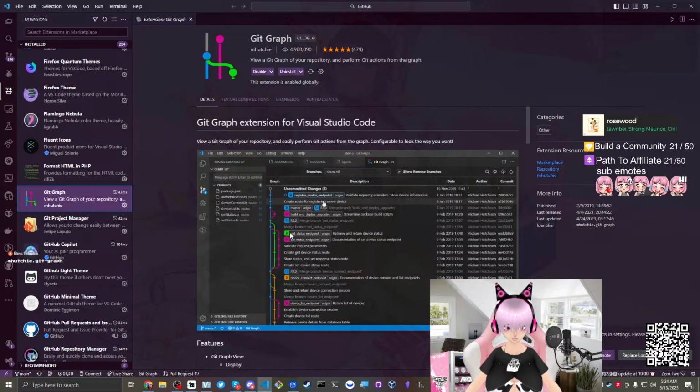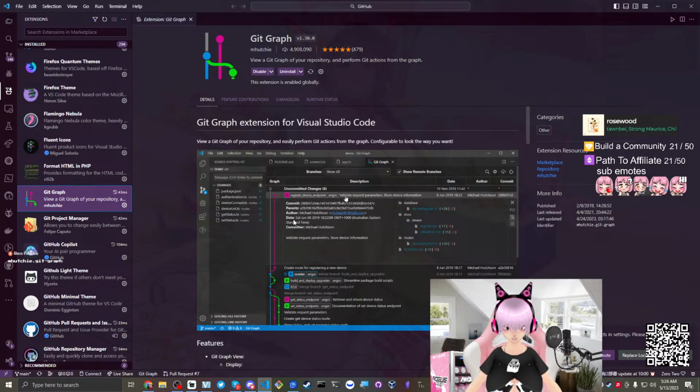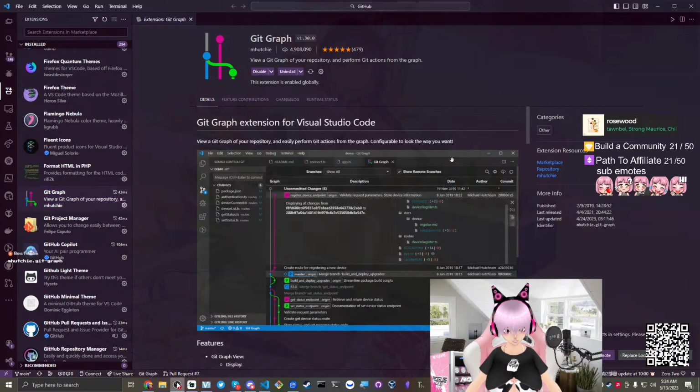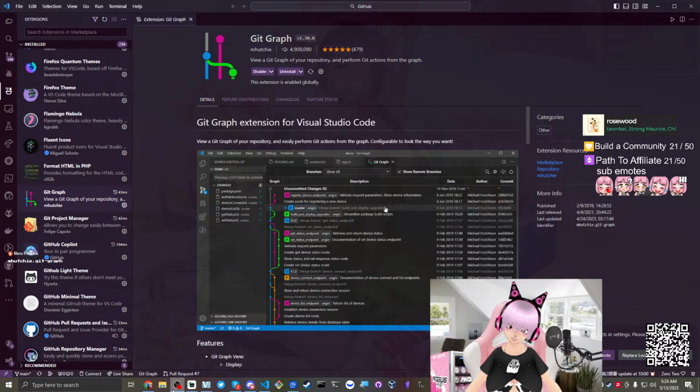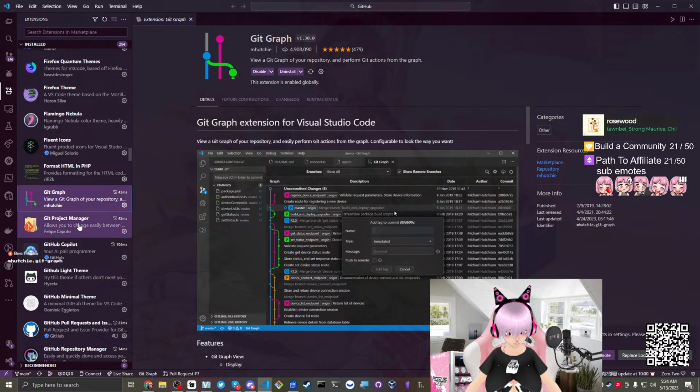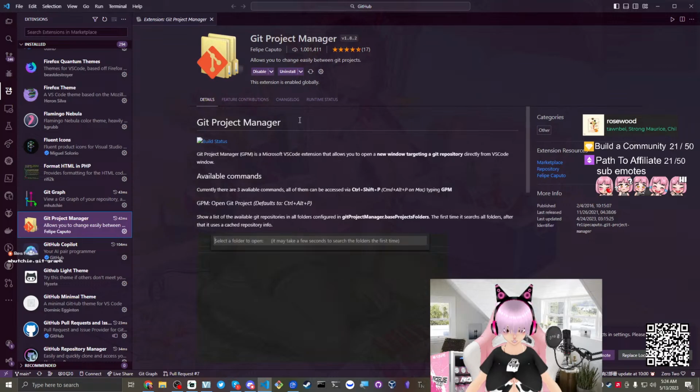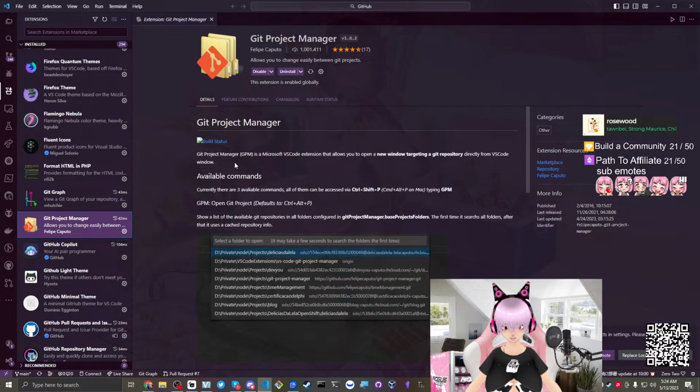When you save your code and write your commits, and when you upload them to GitHub, this allows you to see all of your commits inside of Visual Studio Code. If that makes sense, right? Next one, Git Project Manager. This allows you to actually manage your Git files from, again, within Visual Studio Code.